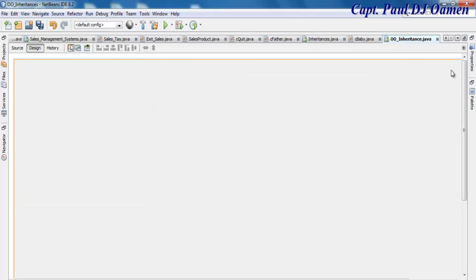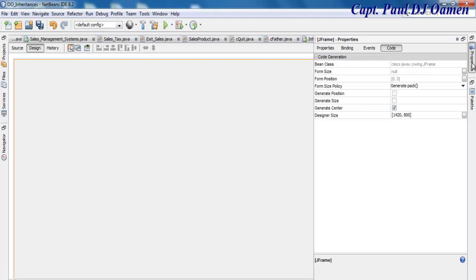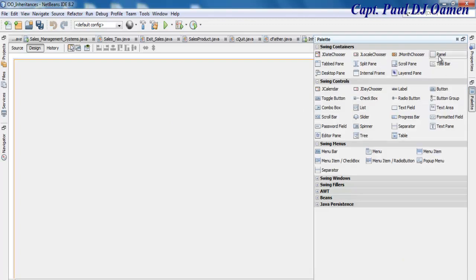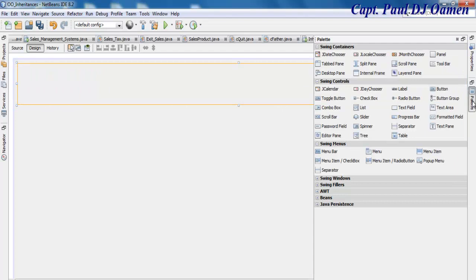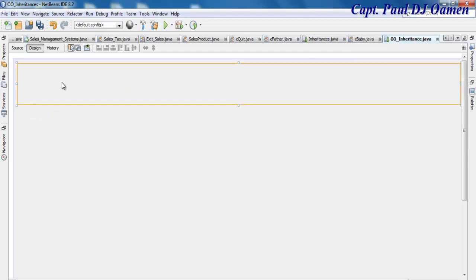That's my form. The next thing I would like to do is click on the palette there, select panel, add one up here. I'll just use that for my title, and in here click on another panel, add another one here. I have two, 1, 2. This one will be here.